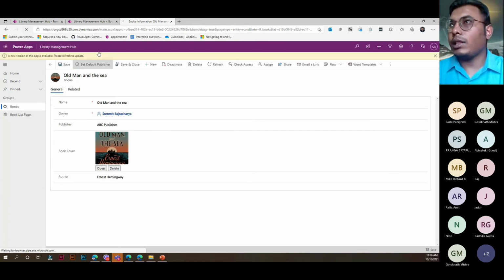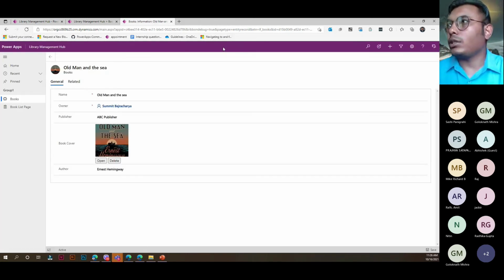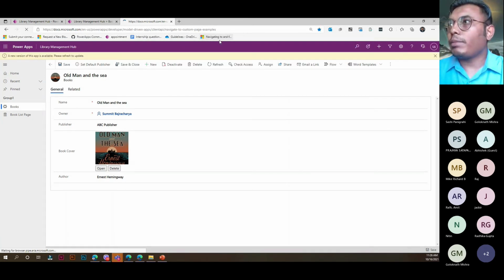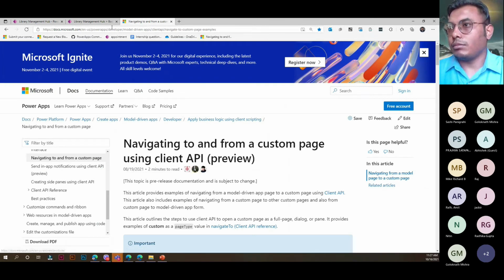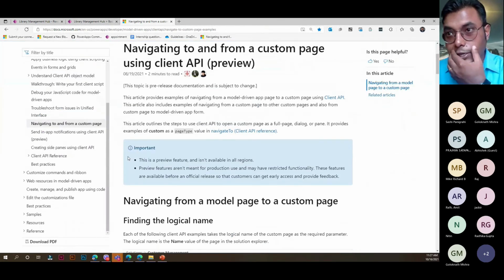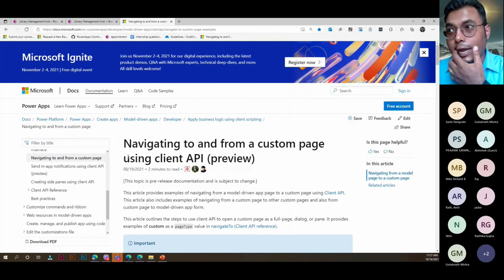Okay, so while this takes time, I'll just go to another part of this presentation. So apart from having those navigation and power effects, we can also implement different things, like we can have a custom dialog box, or we can have a custom page appear as a quick view or quick create. And for that we can implement JavaScript code.